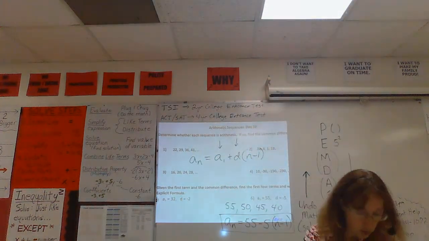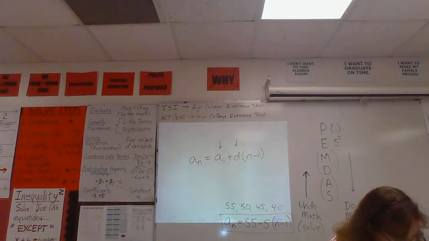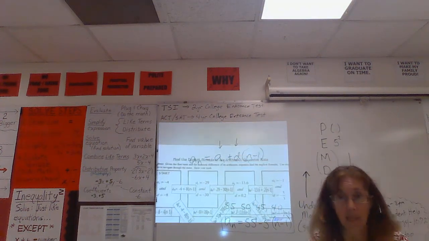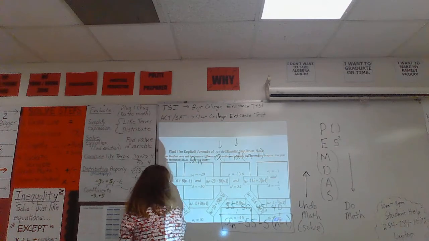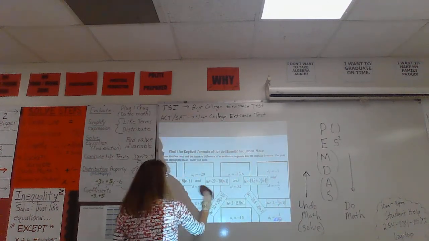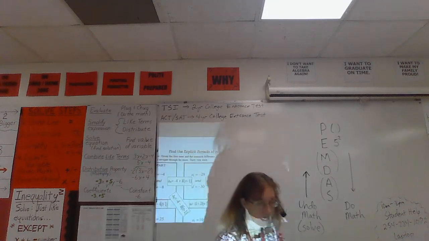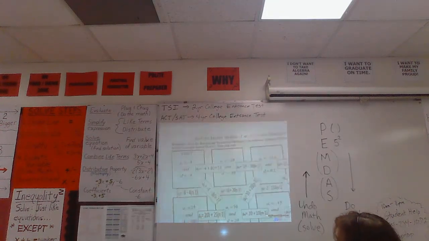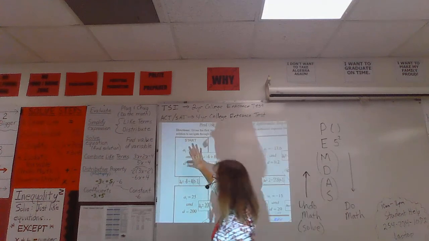I'm going to go into the next worksheet, so you can pause this whenever you need to. The next one is doing the same thing. It's a maze. It's called a maze. So you're not working every problem on here. You're just working the ones that work your way through the maze. So, for example, let me make this a little bit bigger. We start here with this one.